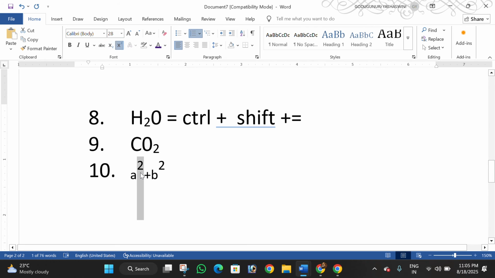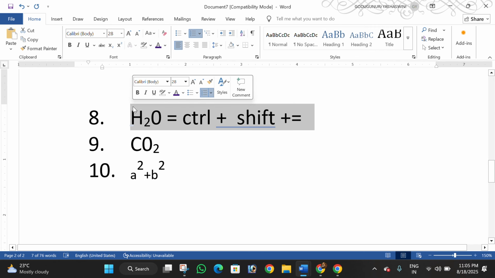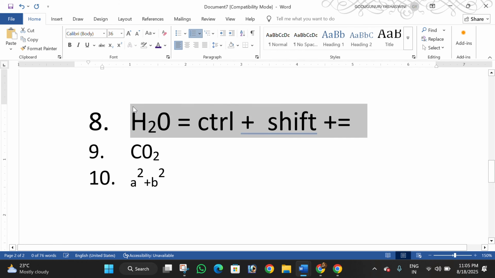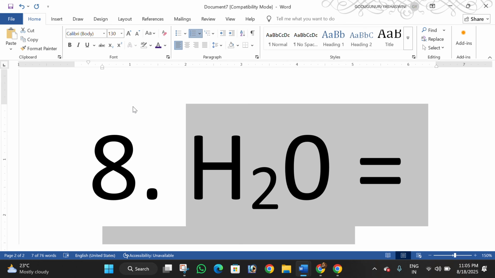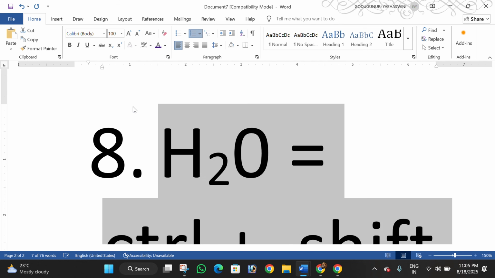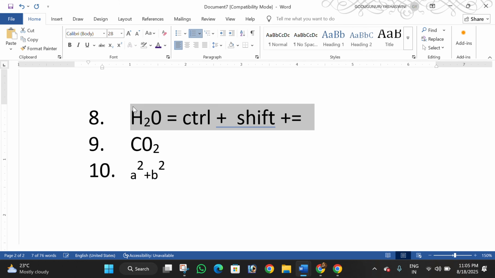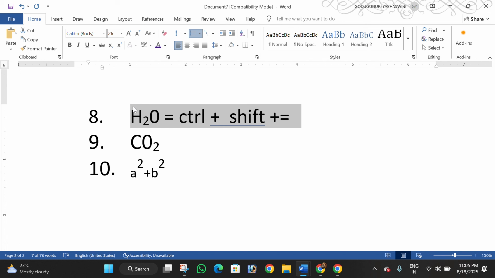Okay, so this way we can do it, the easy way to learn word formatting tools in Word 2019. Okay, if you want to increase indent or decrease indent, what do you want to do? So increase indent, select that text which you want, control plus shift plus greater than. Look at now, text will become very big. If you want small size, control plus shift plus less than. Okay, that is the shortcut key.